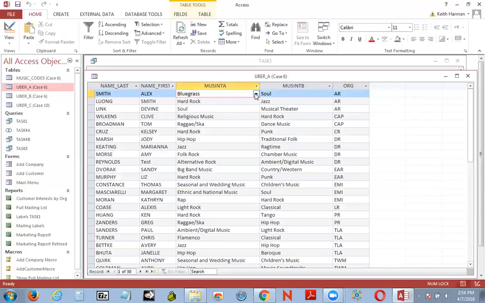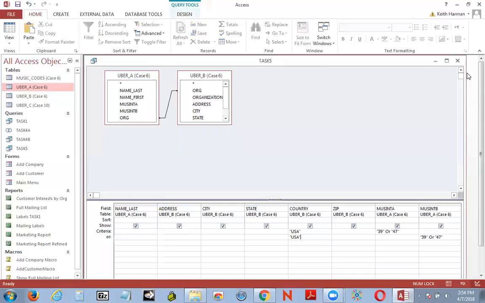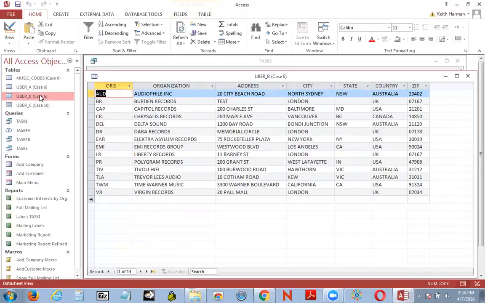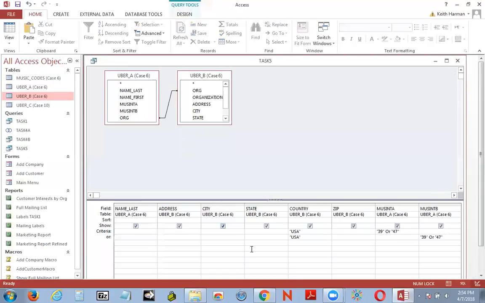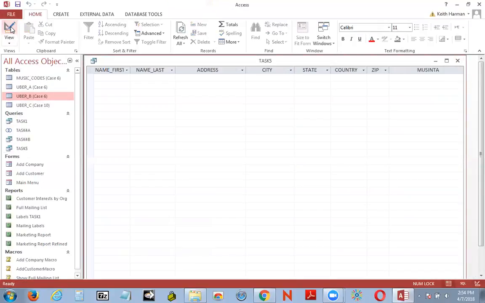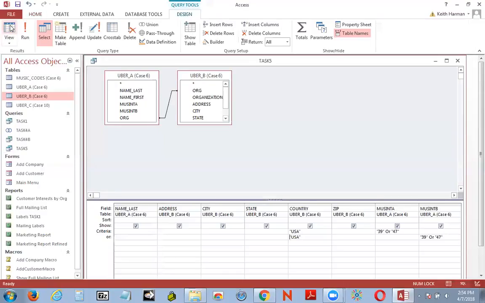No. Let's try this now in case B. Okay. And now let's try it. No, that's just strange. Well, folks, I'll tell you what. That just makes no sense to me. I've never had this happen with this case because I know I've got it here precisely how it should be.